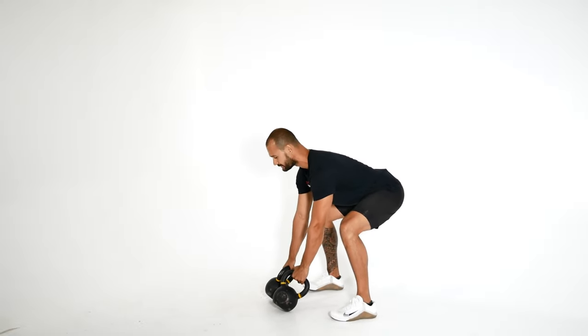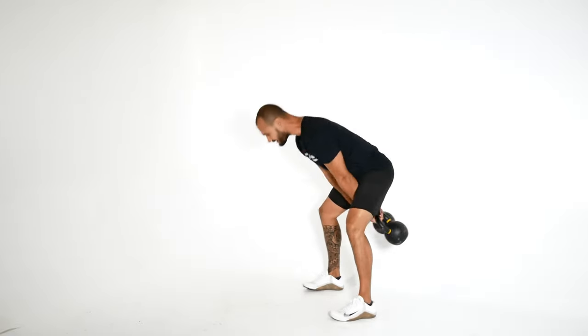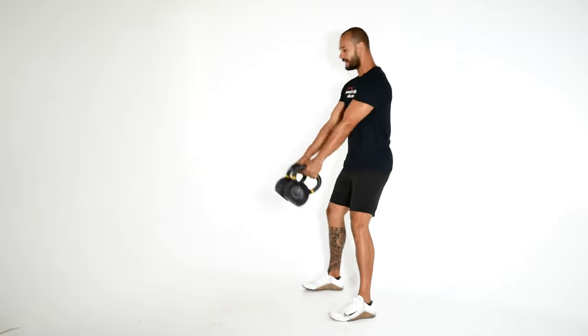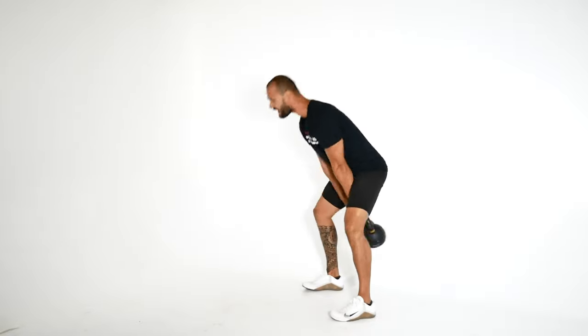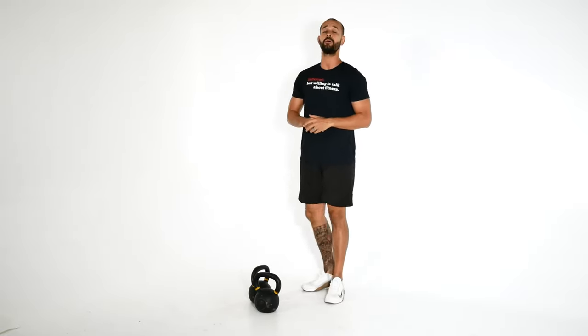Allow it to flow. Hike. Flow. Notice how I keep my wrist at the highest point of my hips, and I relax my arms every single time it goes up and down. Do it with control. Enjoy.